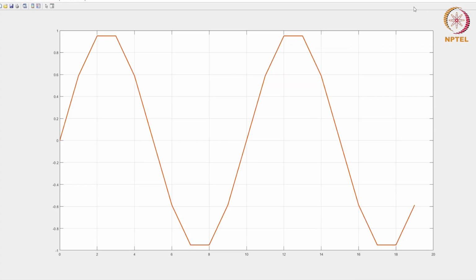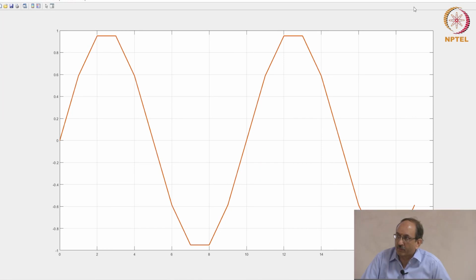There you go. One curve is right on top of the other. The two curves here: one was y, which has been obtained by shifting x by 2.5 samples, where x was cos n pi by 5. I have shifted by 2.5 samples using this procedure, using the delay property. The other reference is really cos of n pi by 5 minus pi by 2. Those lie right on top of each other. So, you can actually fractionally shift using the delay property.